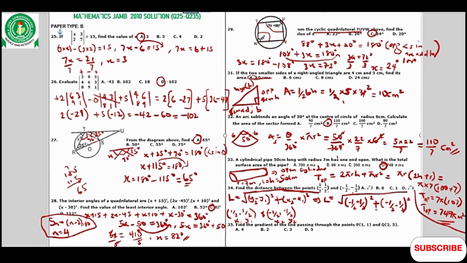Square this now. So minus 1 over 2 minus 1 over 2 is going to give you minus 1 minus 1, that is minus 2. Minus 2 over 2 is going to give you minus 1. So everything here is minus 1 all square. Plus, this also is minus 1 minus 1, minus 2 divided by 2, because they have the same denominator. So this one is going to give you minus 1 square. So when you square minus 1, that is 1 plus 1. The answer is going to be root 2.